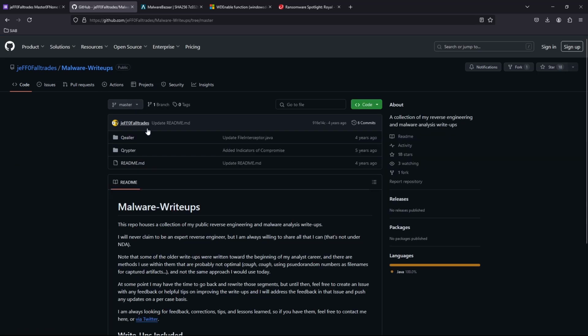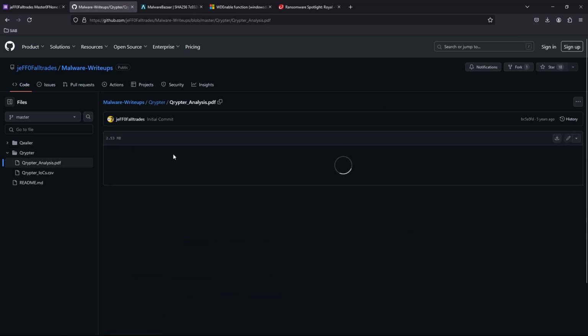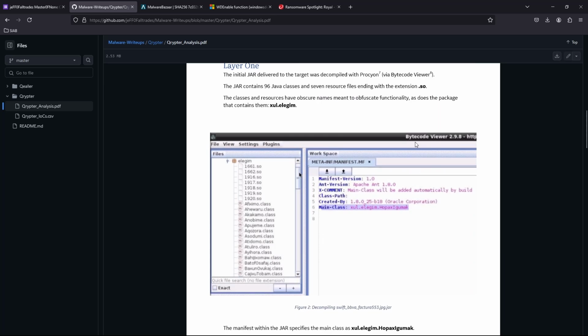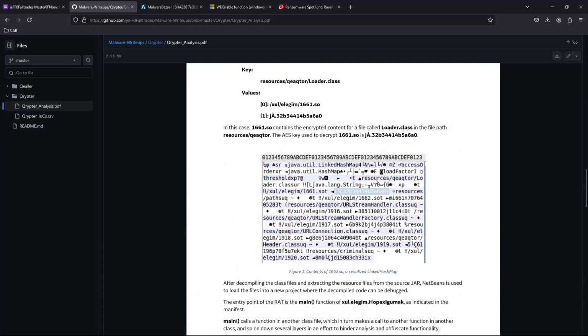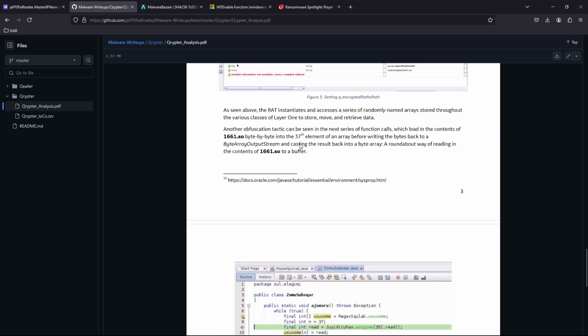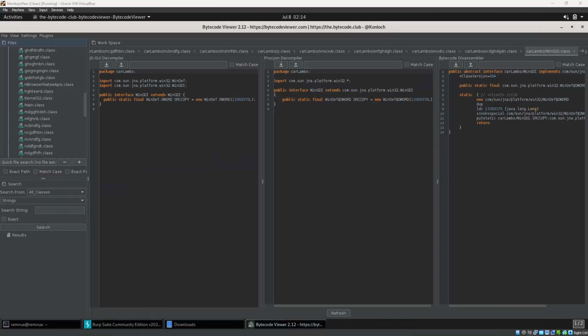So I don't have a lot of public write-ups available outside of my videos. Apologies for that. But if you open these, you can take a look at how I used jd-gui in this case, and Bytecode-Viewer in this case, to analyze these and pull out their functionality. I remember this being a really cool first delve into Java malware. So yeah, just wanted to point that out.